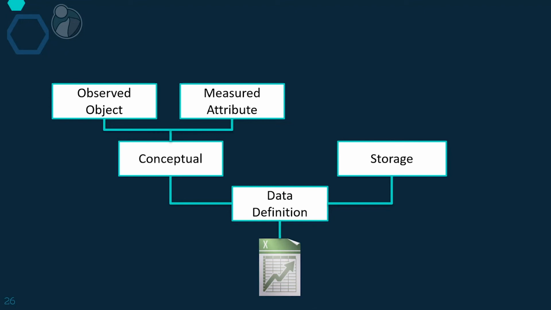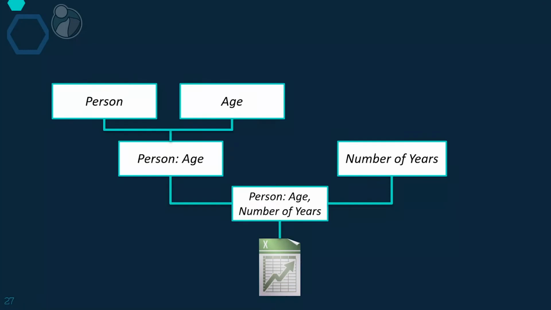When we build it up, we see a system that looks a little bit like this. So we get our object that we observed, the attribute that we measured, and the way that that data was stored. So as a really clear example, we're going to talk about a person's age. So we have this idea of a person who is a human being. It may be a citizen. We may only be collecting information about people who are of a certain age or within a certain state, and we'll be collecting their age.